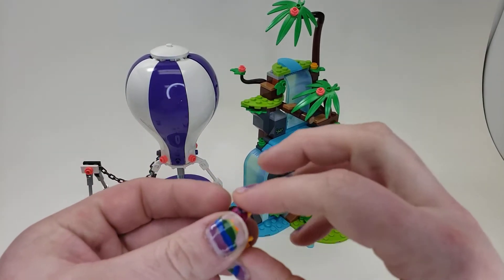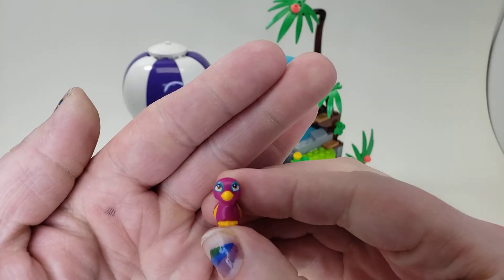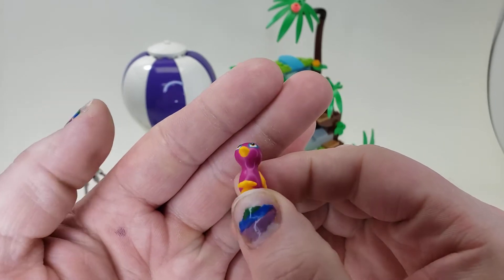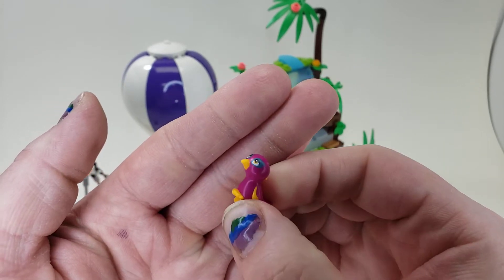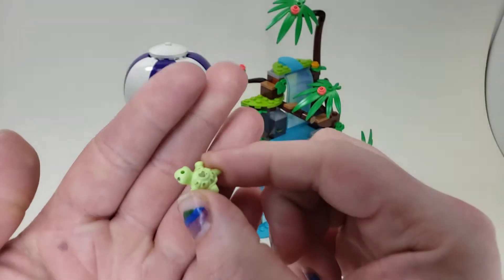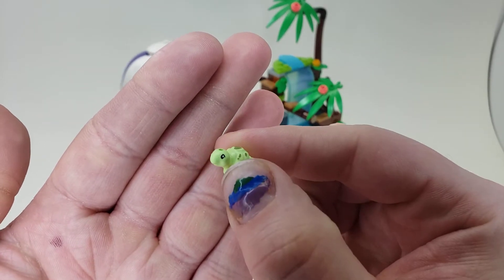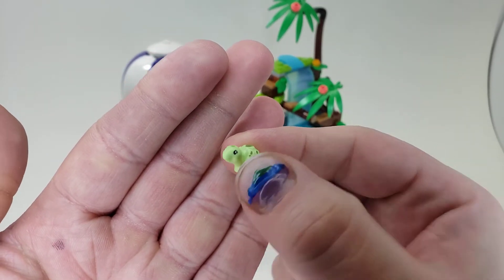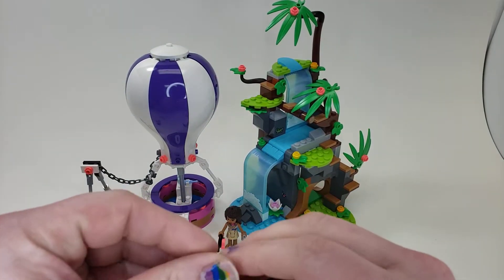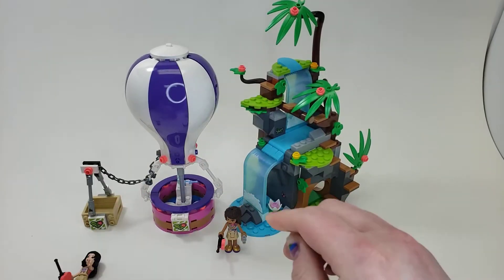You also get a little birdie in a magenta color with some nice eye printing and just overall nice coloring. It's a bit bigger than some of the other birds they've made, but still pretty neat. And we also have our little baby turtle with a little heart spot on the back, a cute little head — you can put an accessory up top, and it just plants on one stud. And you also get a yellow frog — probably poisonous, don't eat it or lick it.